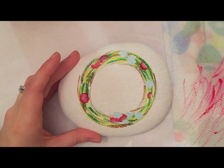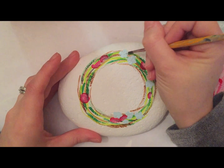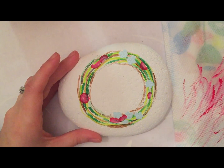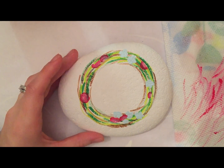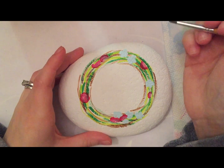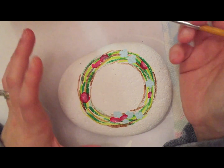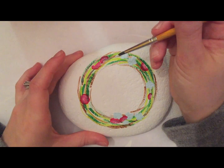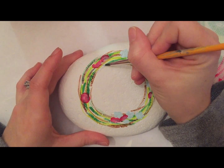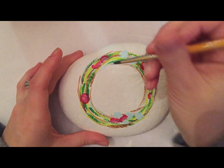I have not painted many flowers, especially not in this technique. Usually when I paint, really when I paint anything, I'm kind of more of a realistic painter. It's just kind of more of the art style, I guess, that I'm drawn to. So this was really fun because it's really forgiving. It's sort of meant to be imperfect, which is kind of fun. It's fun to break out of your usual mold.